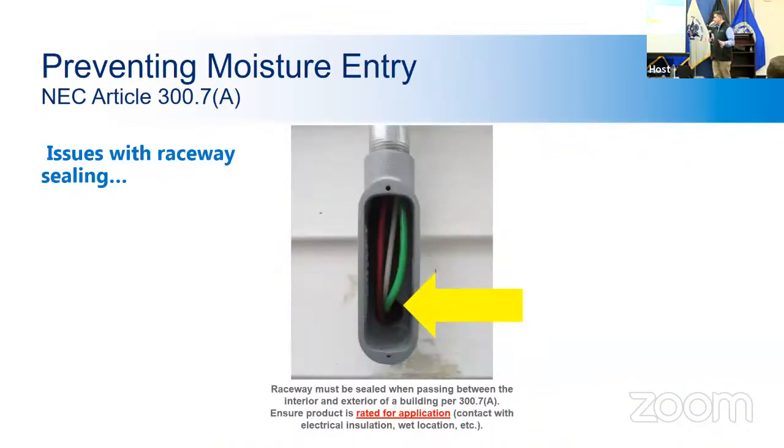Here we have conduit passing from the outside to the inside of the house. This is actually an energy code issue as well as an electrical issue, because what happens is cool inside air, or cool outside air, I guess, goes in or out, and it'll have contact with much more moist, warm air. What happens is it condenses on the wires, it will just drain right down the wires. And then it'll go into your house, right? So into the electrical system of your house. That's something no one needs. And you want to avoid that. So to fix that, you would seal this penetration with something like insulation, to avoid the airflow.